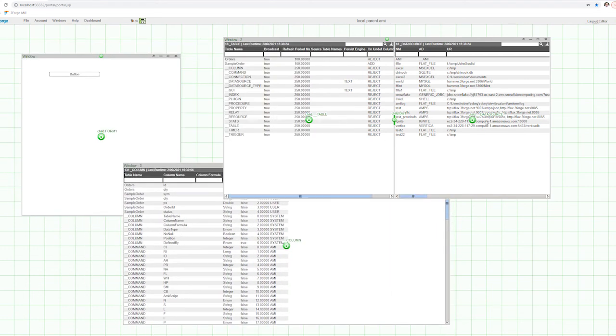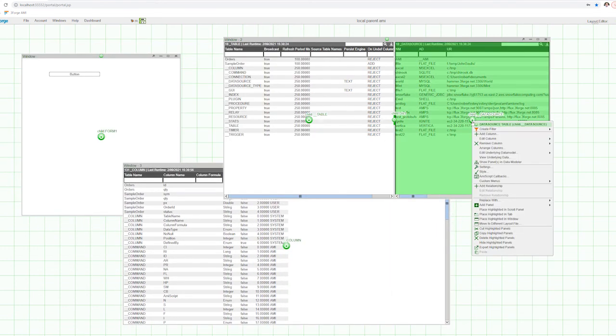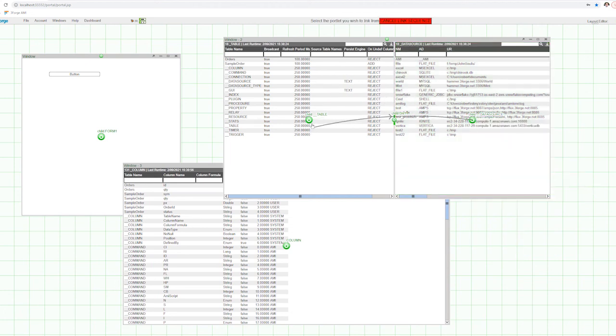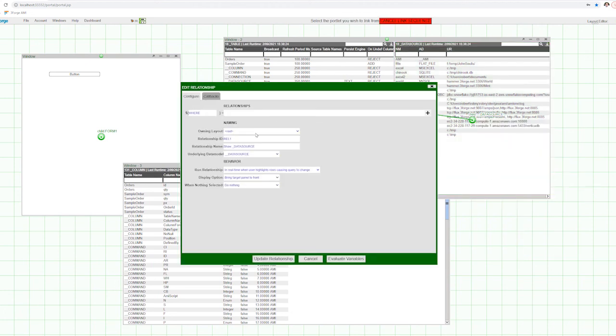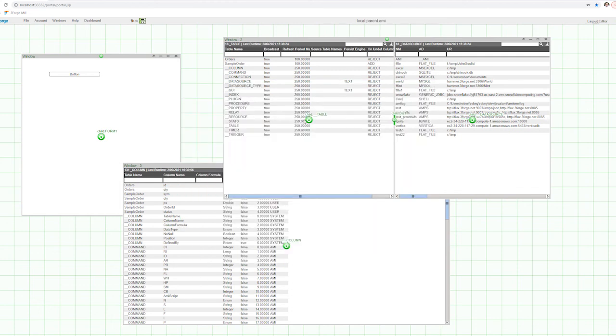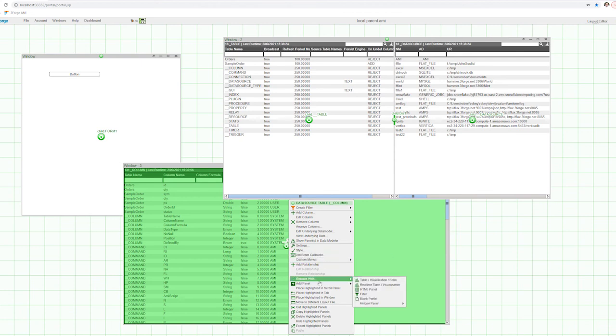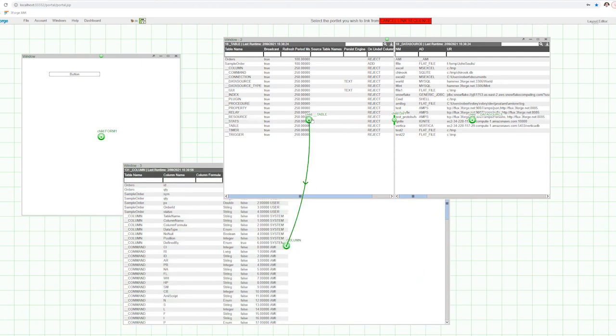Now the interesting thing is here, let's say I click on this guy and say add a relationship between these two things. Just to give you an idea on this visibility, I can choose whether this relationship lives in the child layout or the root layout. Why? Because both these panels are in the child layout. So the relationship could live in either. Now instead I'm going to create a relationship between these two, the column and the table. So I'm going to say add relationship between these two guys.